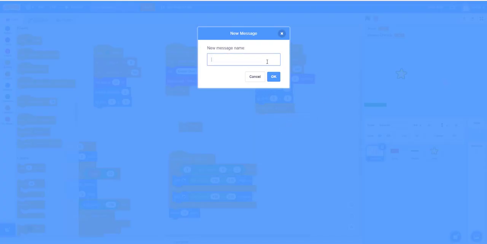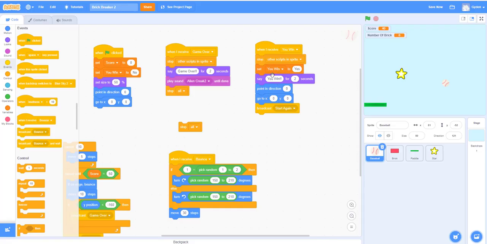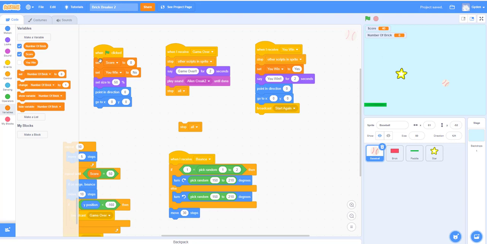So we'll say start again. And after we have set it to yes, right after win, we need to set it back to no. That way we can restart the game, right? Just like how we did it in the beginning. So you have to drag this back out, select "you win", and put no. So this will reset the variable like what we did here, right? Resetting the variable allows us to start the game again.